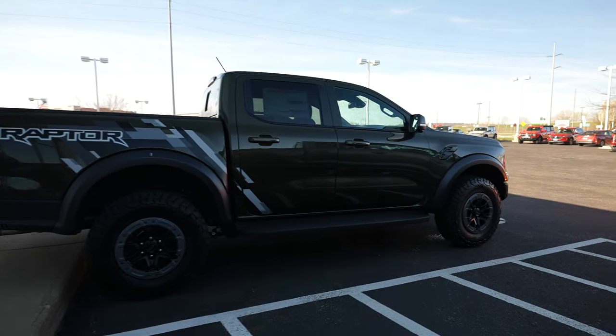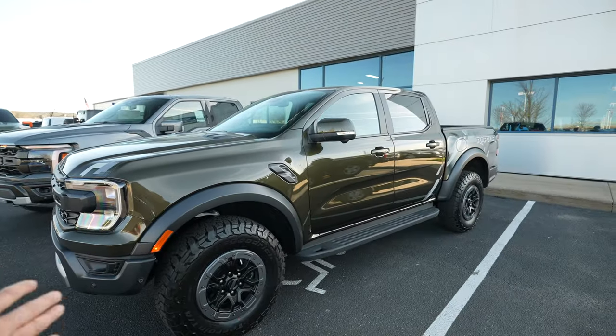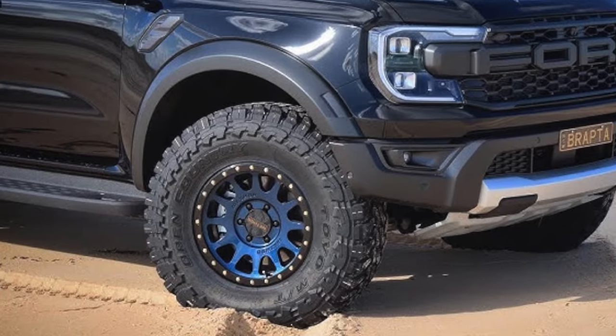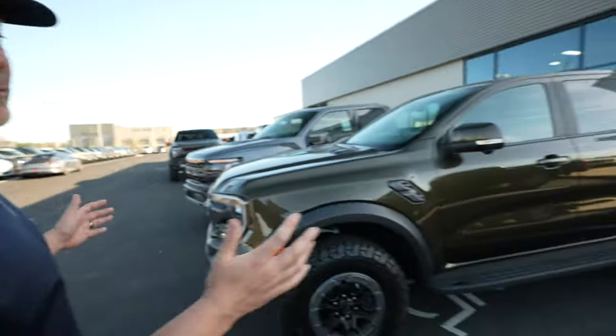If you look at it from afar it looks like a baby Raptor, but where this truck falls woefully short are the wheels and tires. It has BF Goodrich KO3 33-inch tires — a great tire — but it should have gone to 35s. It just looks like it skipped leg day. The rims look like they're protruding from the tire; it could be a bit beefier. These are 17-inch beadlock rims as a $1,495 option. The aftermarket industry will go crazy with this, and you can likely fit 35s with a little modification. Overall the side profile looks like a mini Raptor.